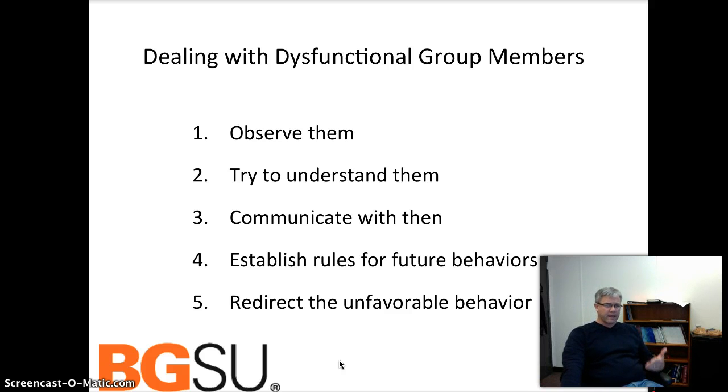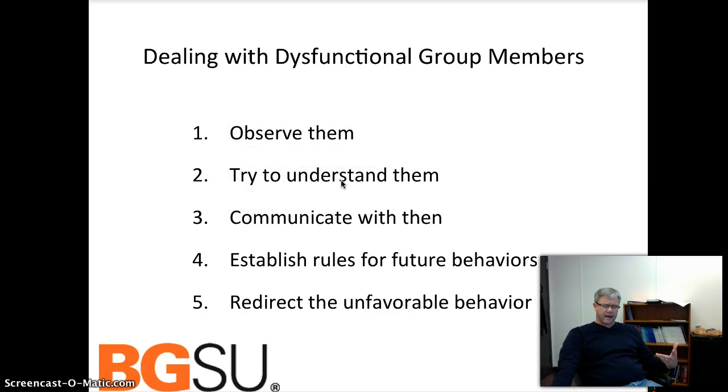It's important to have plans. You're going to have dysfunctional group members, and it's important to have plans about how you're going to deal with them. Some of the things that I always like to do is, I think you have to make some observation and try to understand them. Are they being dysfunctional because we observe them, we can see their own insecurities or their own discomfort with things. This wouldn't necessarily be the aggressor kind of person, but it could be. You try to understand, right?